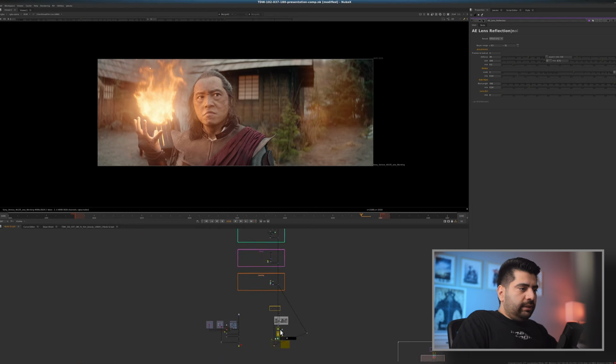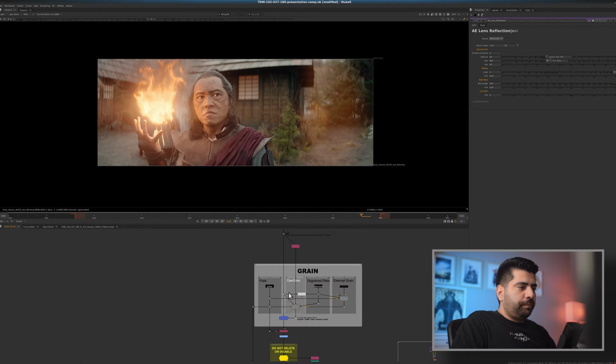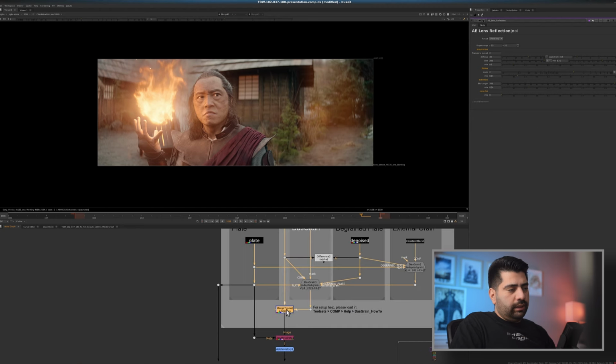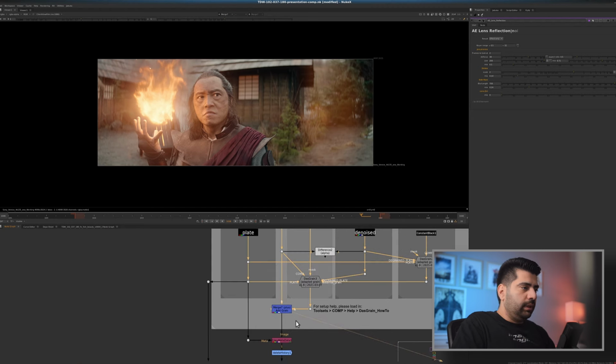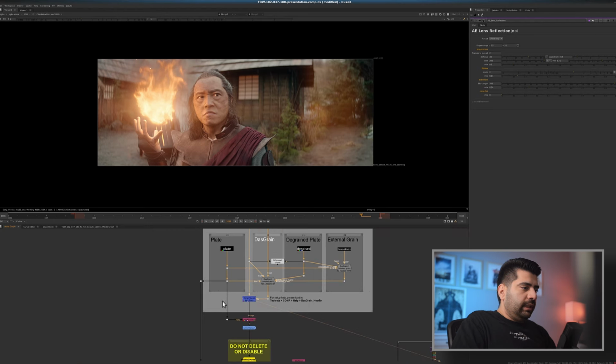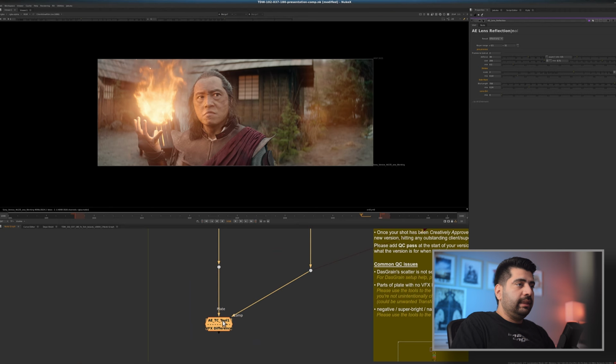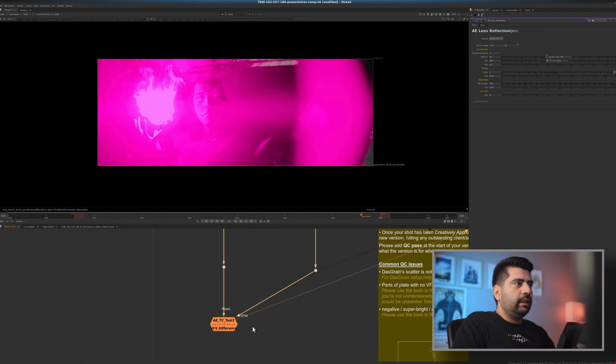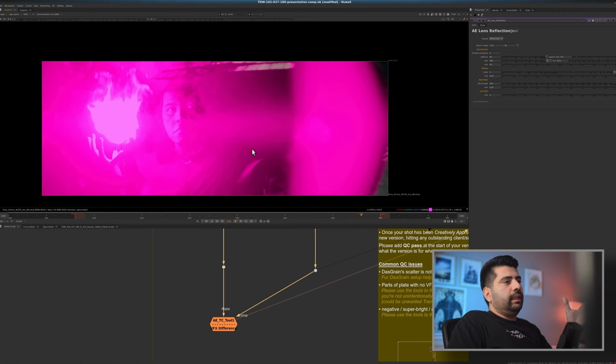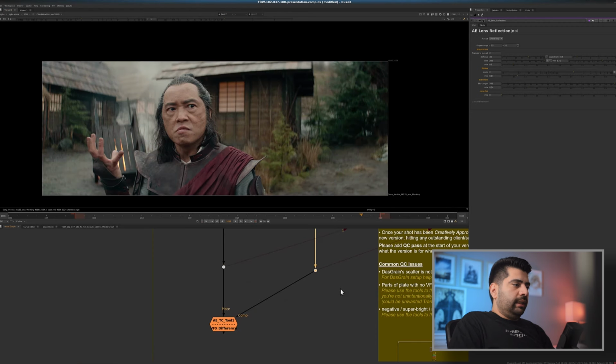And yeah, at the end, adding a grain on top, and the grain should make zero difference to how we work actually. And I can QC the whole process at the end like this. So what I see here is the difference between the plate and the comp final.